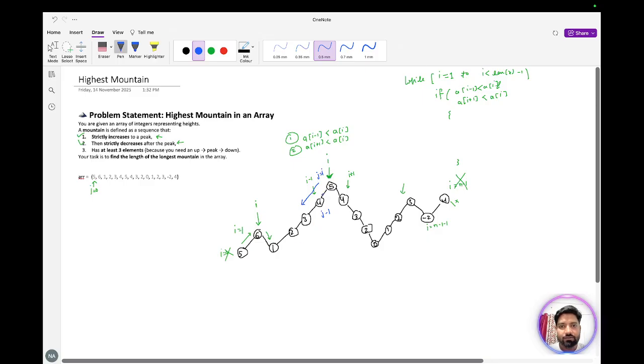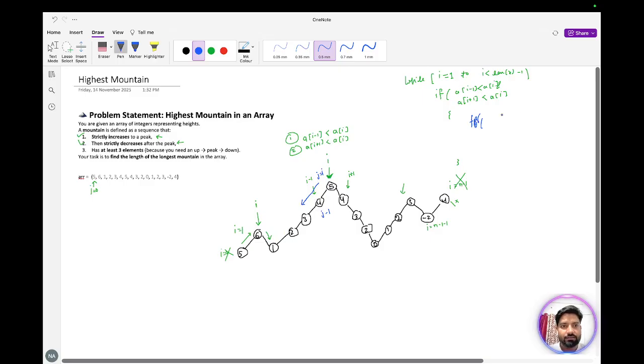Similarly, what do we need to check? We can simply check whether it's going in the backward direction or not. We can check, maybe within the for loop, because each time j is decreasing by 1.